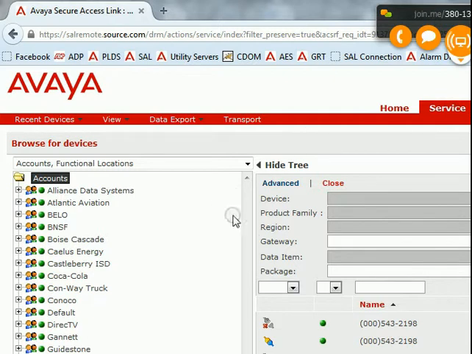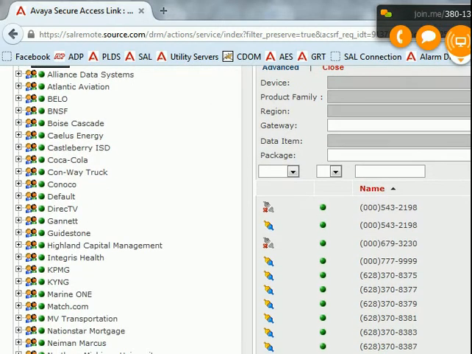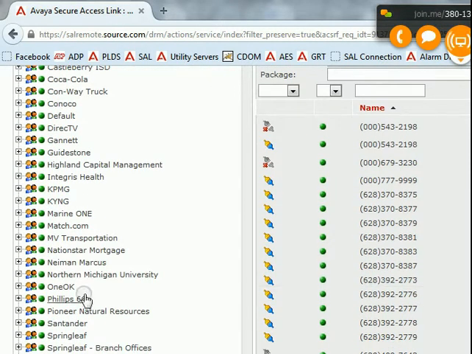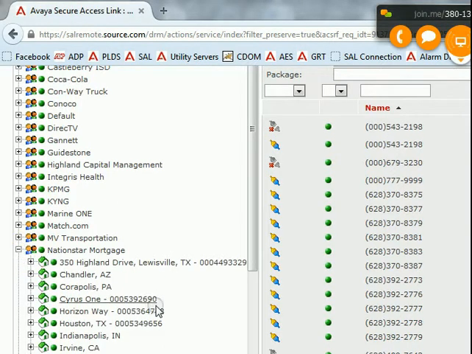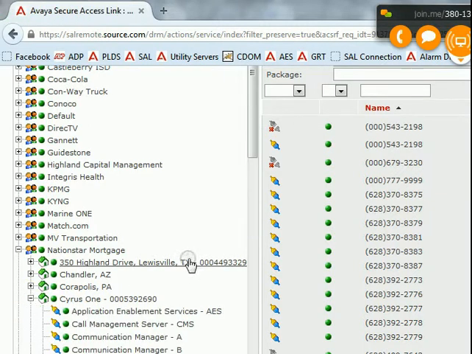Now I'm going to find my second G430. This will be the last one. It's going to be 628 428 8159. Enter. There it is.